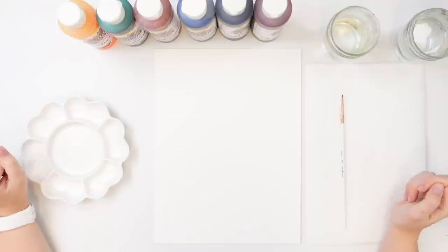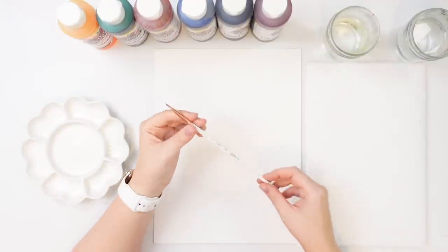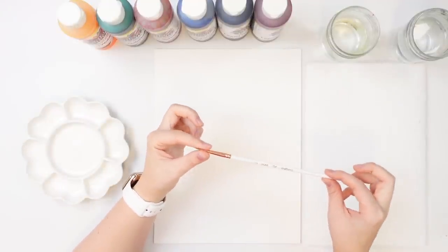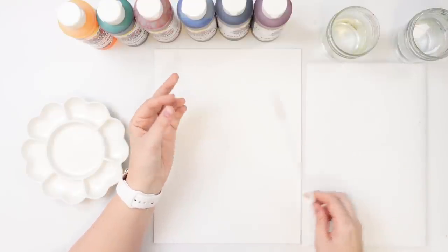Either way, we're doing it with a brush today. So now let's take a look at our materials and get started. Okay, so for this tutorial today, I am using my size 2 round brush from the Emma LaFave Craftimo collection. If you just have a regular size 2 brush, that works best.